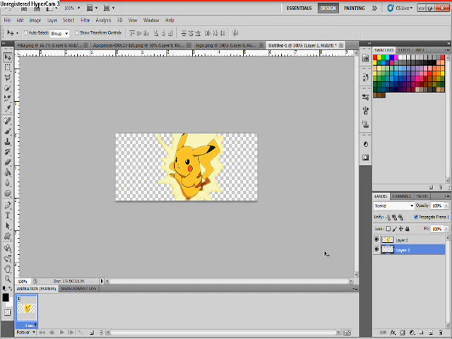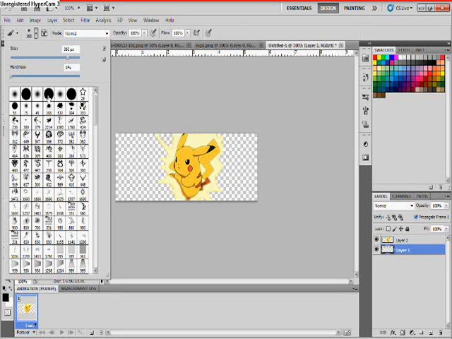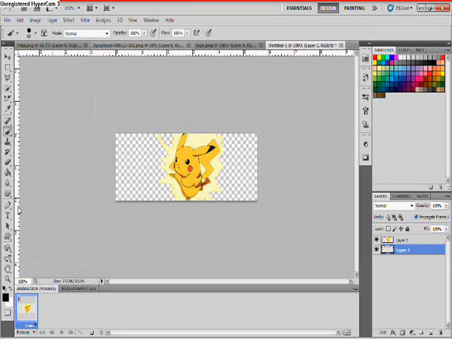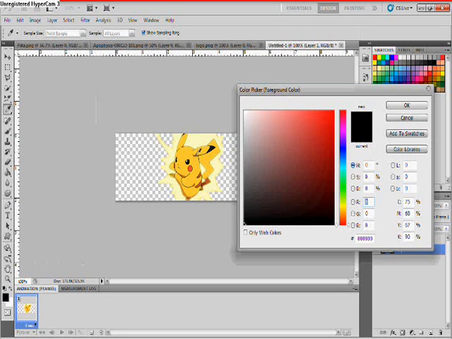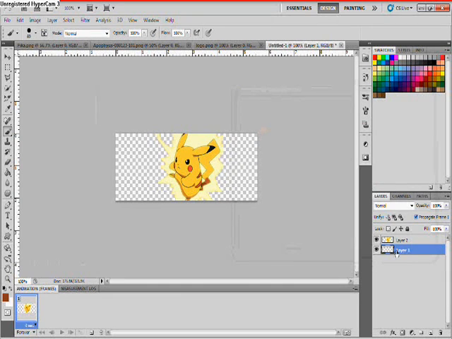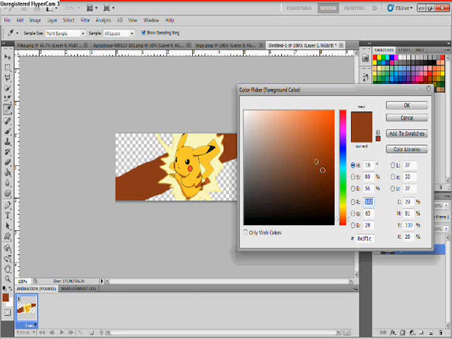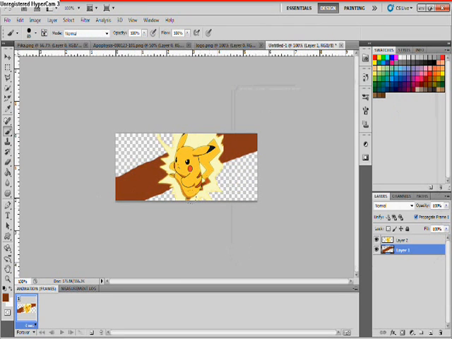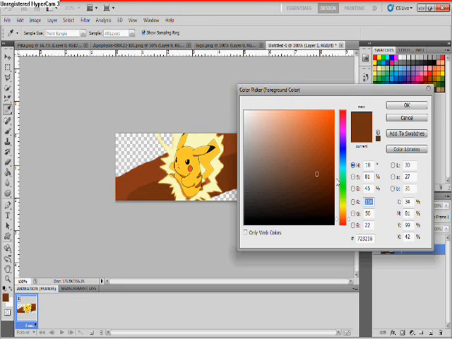Now go to your first layer, go to your brush, and use a pretty hard brush, about 80 pixels, yeah, that's about right. Then go down to your colors, find the darkest color on your render, which would be right there. Make sure you're on your first render, and then drag through. Then just get darker. Darker again.